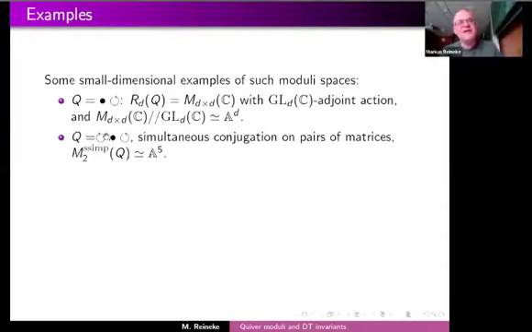So a representation of this quiver of this dimension vector is pairs of 2 by 2 matrices, which you consider up to simultaneous conjugation. And then there are 5 invariants under conjugation, namely the trace of the first matrix, the determinant of the first matrix, the trace of the second matrix, the determinant of the second matrix, and then you need a 5th invariant, which is the trace of the product of the 2 matrices. And then there's a very nice linear algebra exercise that these 5 invariants are indeed algebraically independent and determine the closed orbit. So you have A^5 as moduli space. This is one of the few moduli spaces for this quiver which can actually be computed in coordinates.